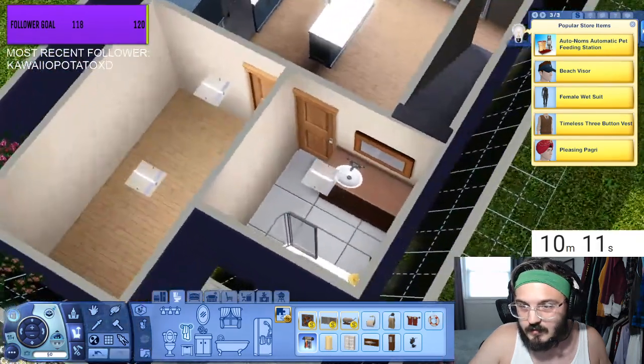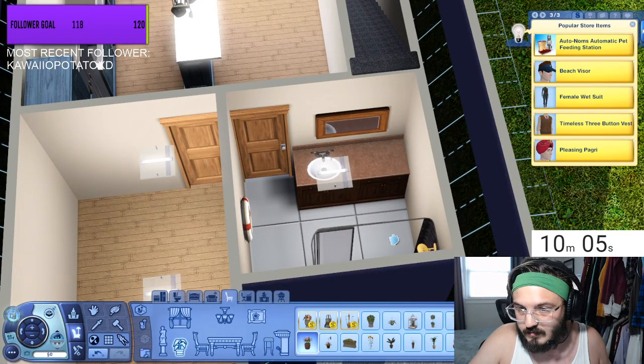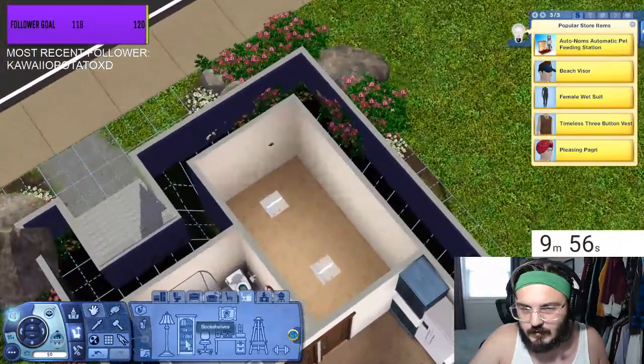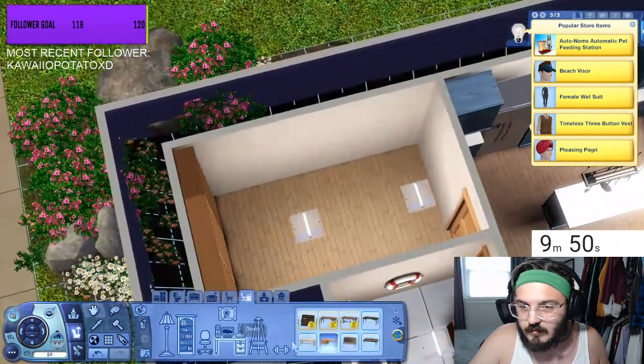This art and a plant. Let's do a plant. Beautiful. Bathroom is done. Into office we go. We need some bookshelves. So many.